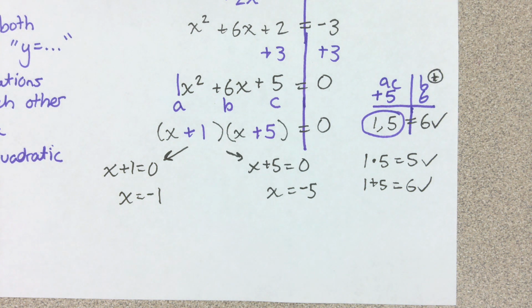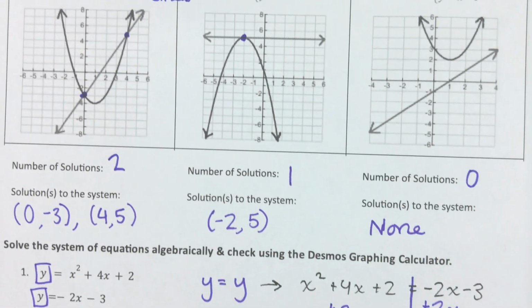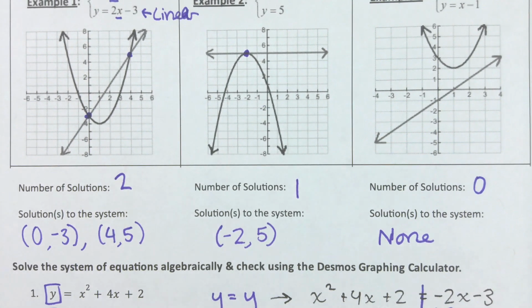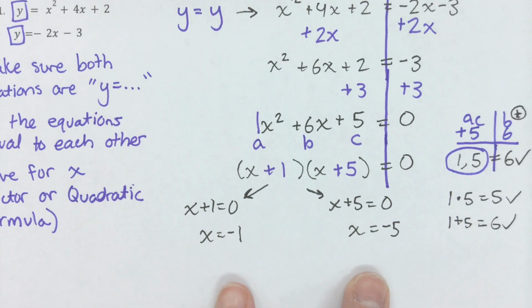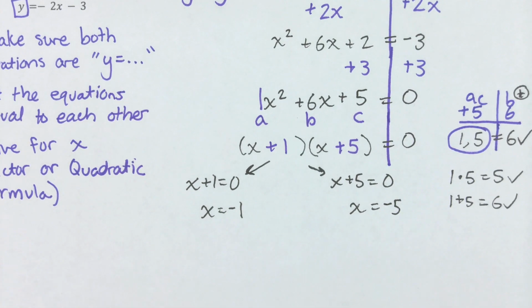We are almost done. So our goal obviously is to get an answer. In this case, we'll have two answers. Let's go back up and remind ourselves what these answers look like. What do the answers, the solutions, look like to these problems? What are they? They're points. So right now we have two x values, but we are missing the y values for those points.